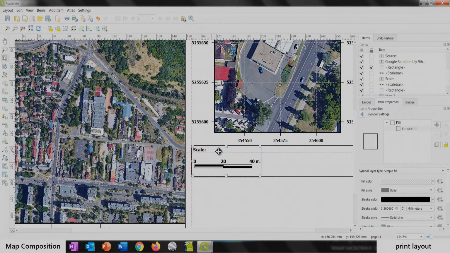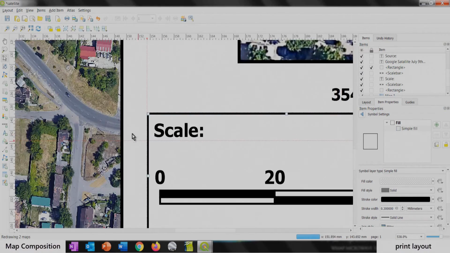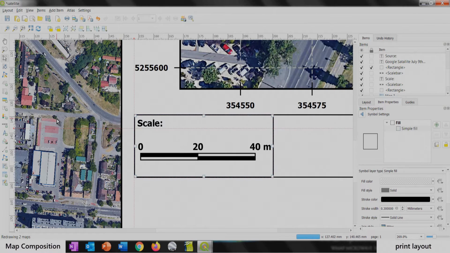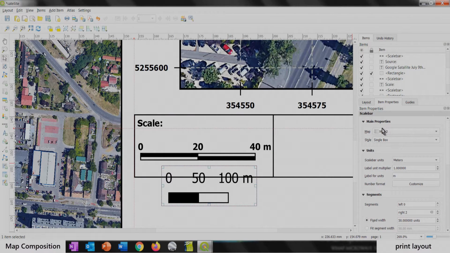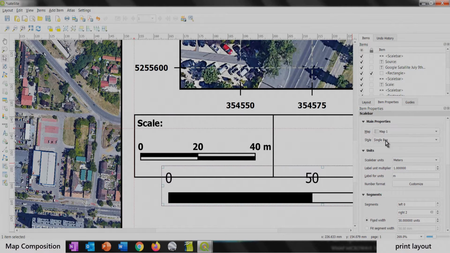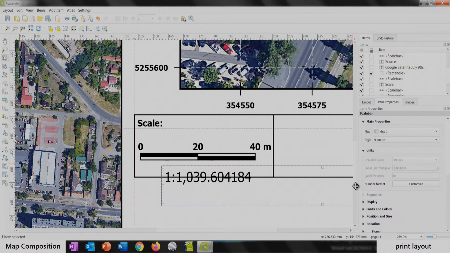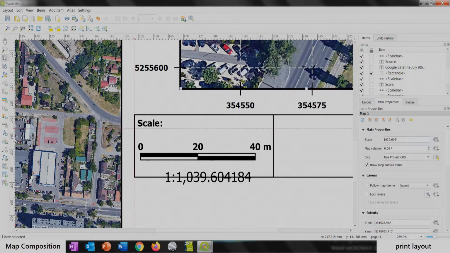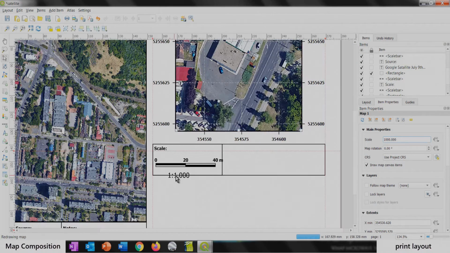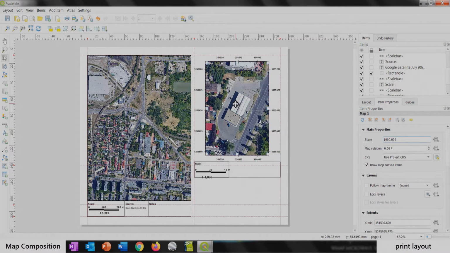And let's adjust the new rectangle. Okay, that one is good. Let's add again the numerical scale for map 1. And it's going to be numeric. And that one moves a little bit. Then let's change the scale over here just for 1000, to make sure it's good. Yeah, it's good. And I'm going to lock these two to avoid changing the scale again.